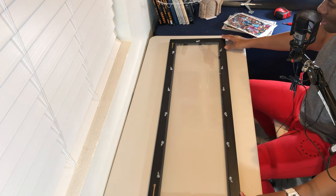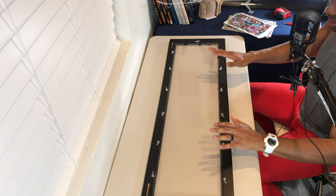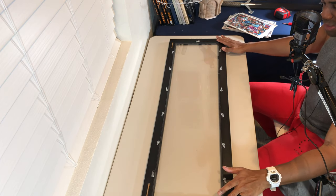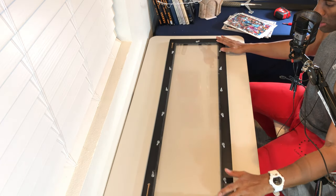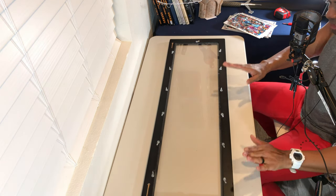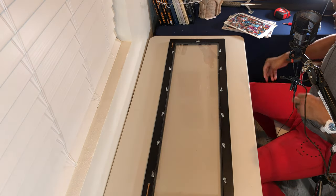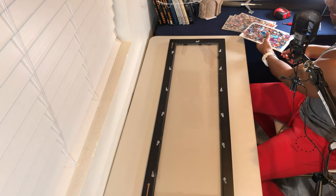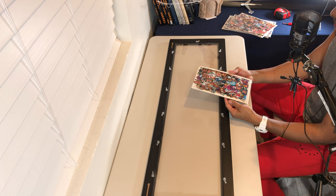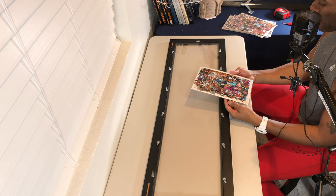All right, so the acrylic is now in the little lip of the frame. Both sides of the film have been removed, of course. So I think I'm in good shape. It doesn't look like there's any dust on it, which I think is a really, really good thing. I've selected a really cool set of comics that I'm going to place in here, and hopefully if I do it right, they will be displayed properly.